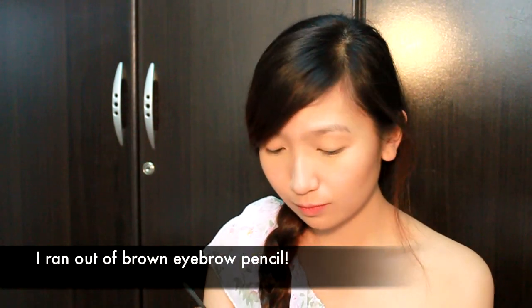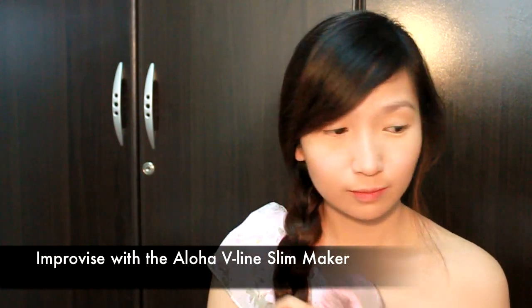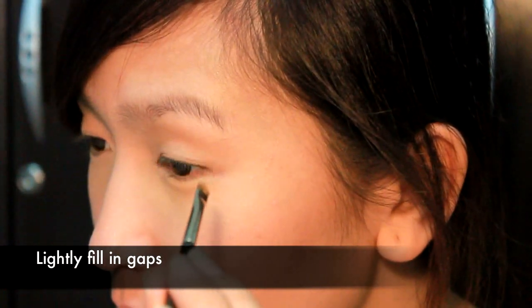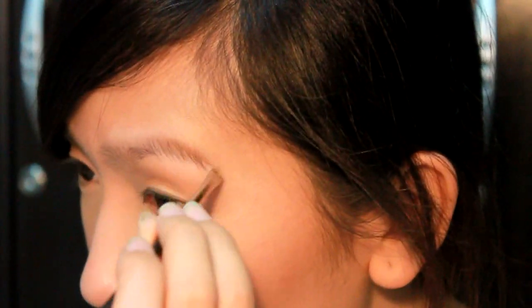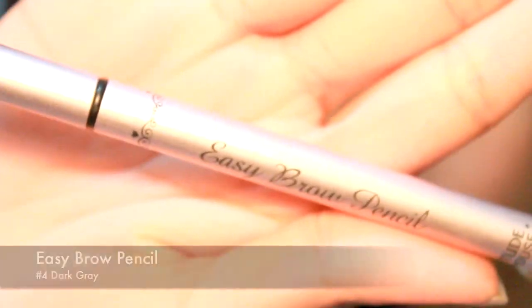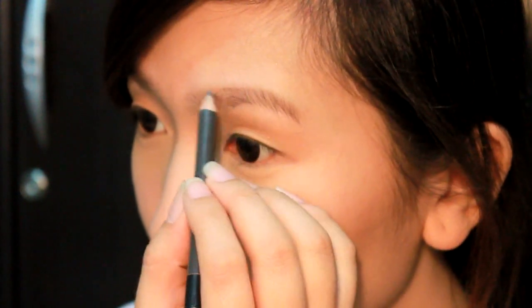Your eyebrows should be three shades lighter than your hair color if you have dark hair. I have black hair with brown streaks, but I ran out of brown eyebrow pencil and it's out of stock, so I'm going to improvise using my Aloha V-Line Slim Maker. Lightly fill in your brows — just fill in the gaps, don't draw them in. Sundara and other Korean celebrities almost always have natural-looking, softly-defined brows rather than strong, obviously drawn ones — this helps maintain that young, innocent look. I'm defining my brows just a little more with Easy Brow Pencil in No. 4 Dark Grey, though I avoid using it alone because dark grey tends to look too strong on my face.